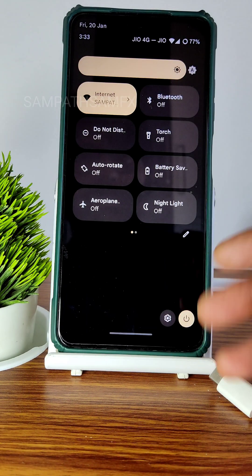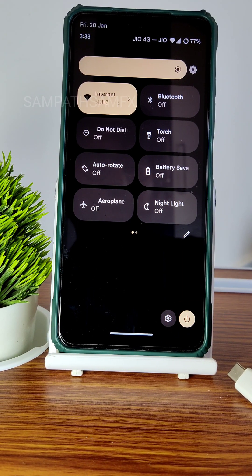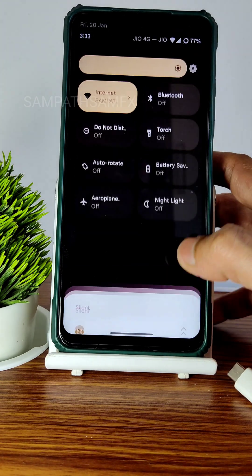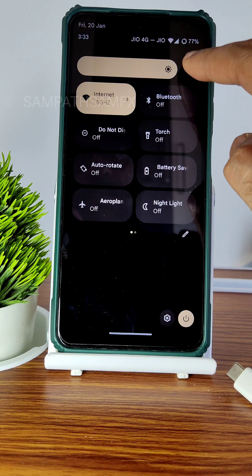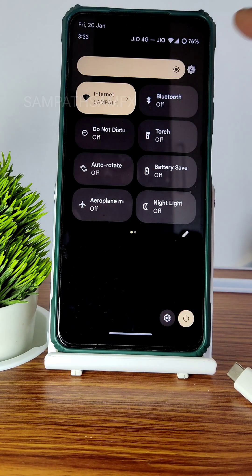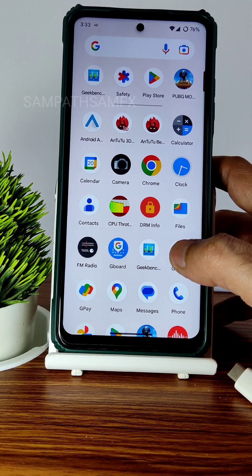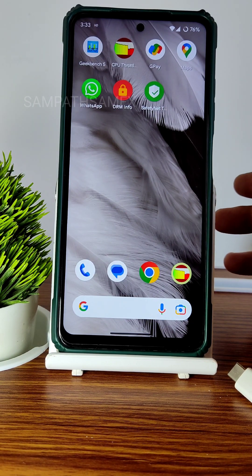In the quick settings panel, you get settings and power button moved downwards — this is the visual change in Android 13 compared to Android 12. One improvement here: the brightness sensor toggle is now present, so you can switch between automatic brightness and normal. This is available for POCO X3 NFC and is a really good addition in this ROM.